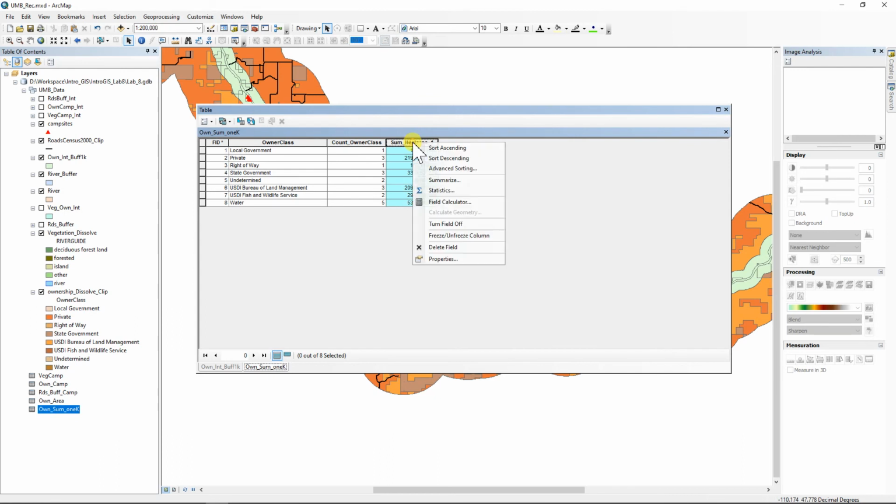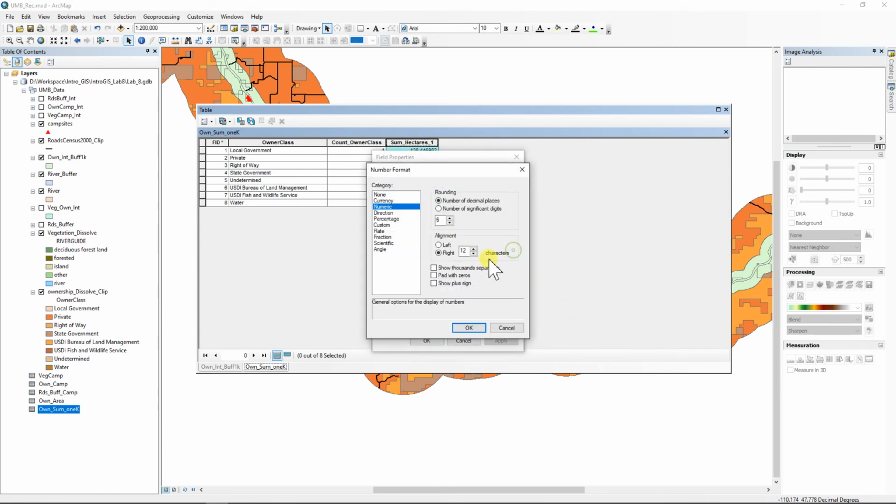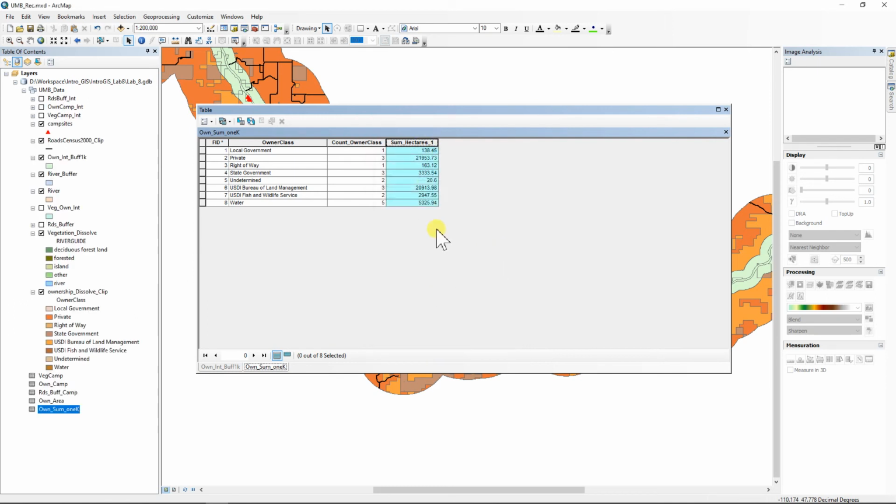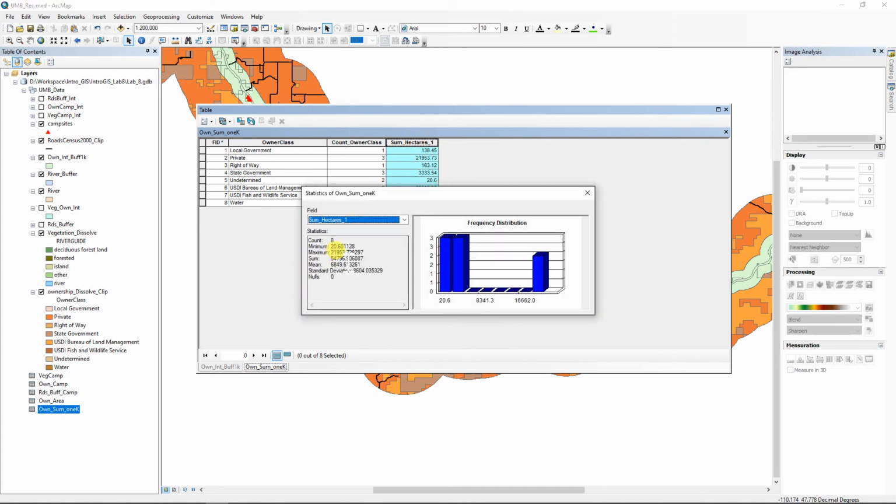So we can clean this guy up and tell it we just want 2 decimal places. Okay, and okay, and then let's take a look at the statistics on this guy. And so this is the sum, 54,796. And if you round it up, it's 97, and that's what we're looking for. So I'm going to copy that guy.